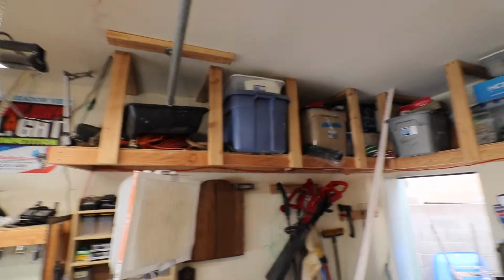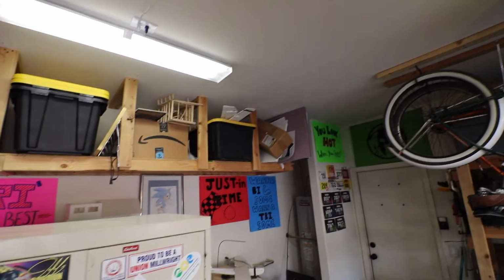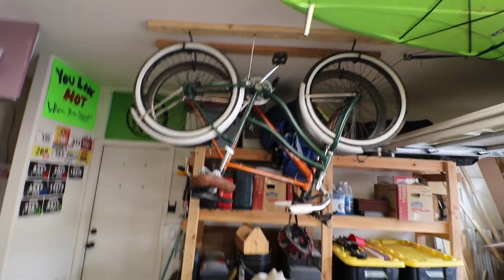Few more things is just clearing up my overhead storage. I put this in a while ago. It is awesome, but like the wood shelf over here, it does get cluttered. So I want to reorganize that, get everything cleaned up. A lot of stuff can get thrown away. It just kind of has some sentimental value because of the stuff I built.